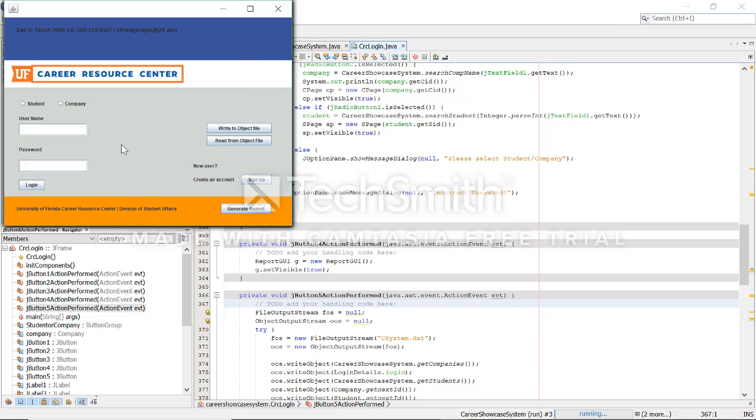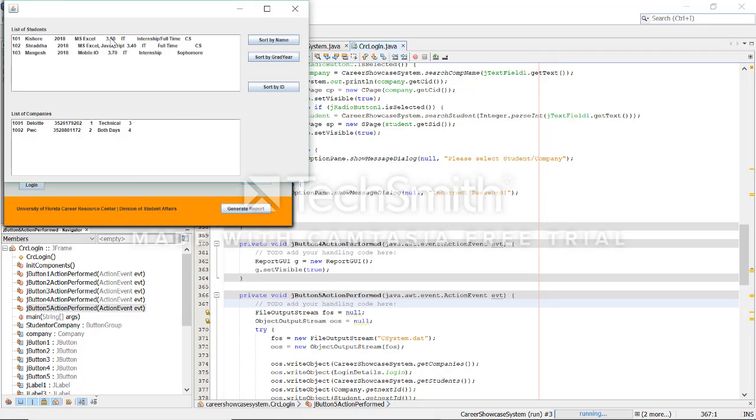As there will be a huge number of student entries, we used comparator and comparable interfaces to sort the list of students by their ID, name or grade year by clicking the respective buttons. Here's how we did it. It is already sorted by ID, so we click sort by name. It changes Mangesh to the second position and Shraddha to the third position.